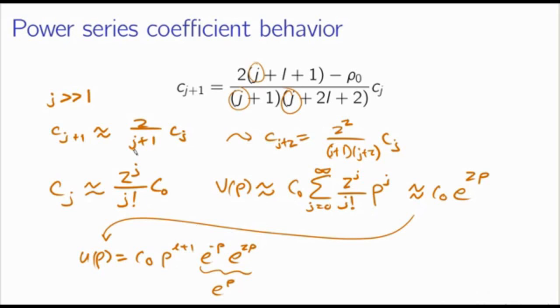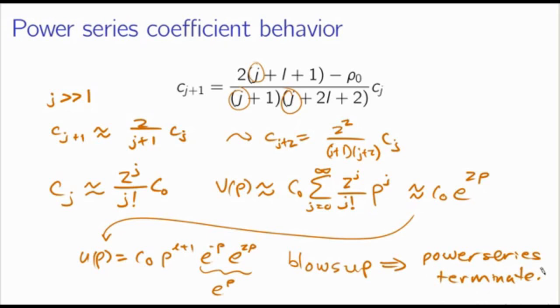What this means is that our assumption that there is a very, very large j that we can use to make these sorts of approximations, to make these plausibility arguments for blowing up, must fail. If there is no very large j in our sum, what that means is that our power series must terminate. So once again, the fact that this blows up means that the power series has to have some maximum power. It has to terminate.